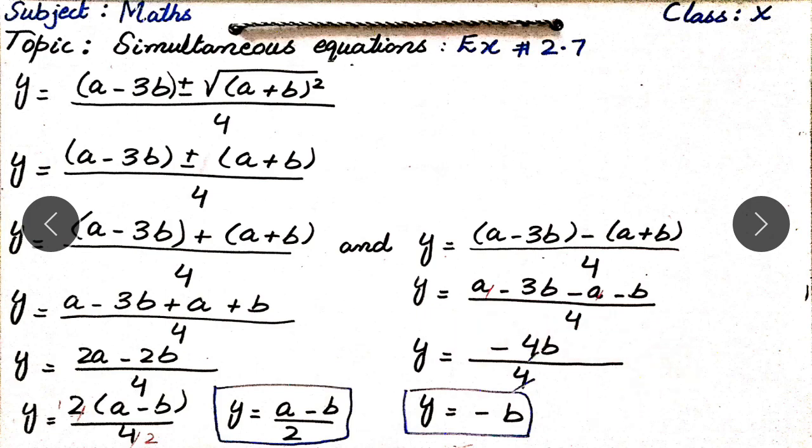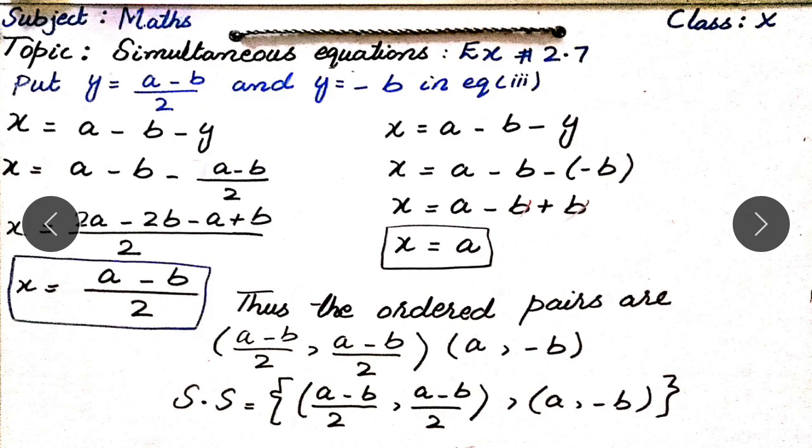Here we have the value of y, and we are supposed to find the value of x as well. We have two values of y, so we have to put both these values of y in the equation where x exists. You can see this equation. Okay, we can put the value of y here, a minus b divided by 2. As we can see a fraction, so 2 is taken as LCM, so 2a with 2b, and here 2 will be eliminated then. Okay, 2a minus a is 1a, 2b minus means b will be minus b, and here will be the value of x. Here again another value of y is written, which is b. So we can write here, and we have the value of x as well. Now we will write this in ordered pair, and this is the solution set.